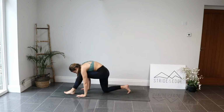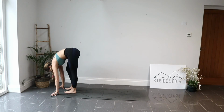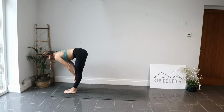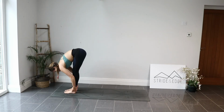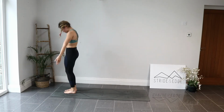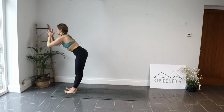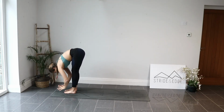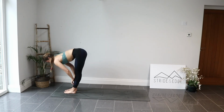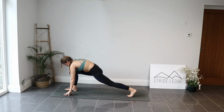Inhale, we shift forwards, plant the foot, plant the hands in front to do a big step up to a forward fold at the top of the mat. We inhale, slide the hands up the shins, creating a flat back, and exhale, we forward fold. Inhaling, rolling up to standing, bringing the arms up overhead, palms touch. Exhale, going straight back down for the other side. Inhale, finding that halfway lift, flat back. Exhale, plant the hands, step the left leg back this time, big long stance, dropping the back knee down.